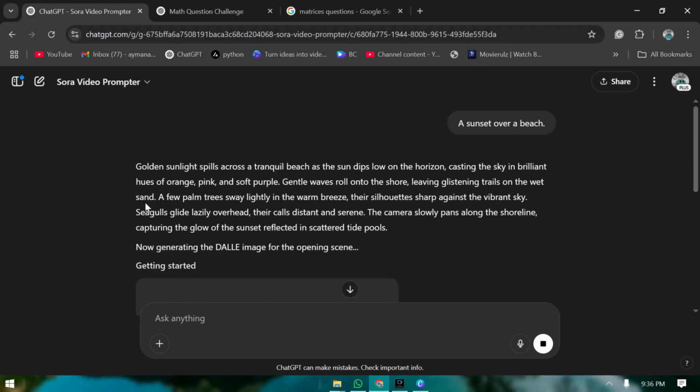So it has generated: golden sunlight spills across a tranquil beach as the sun dips low on the horizon, casting the sky in brilliant hues of orange, pink, and soft purple. Gentle waves roll onto the shore, leaving a glistening trail on the wet sand.